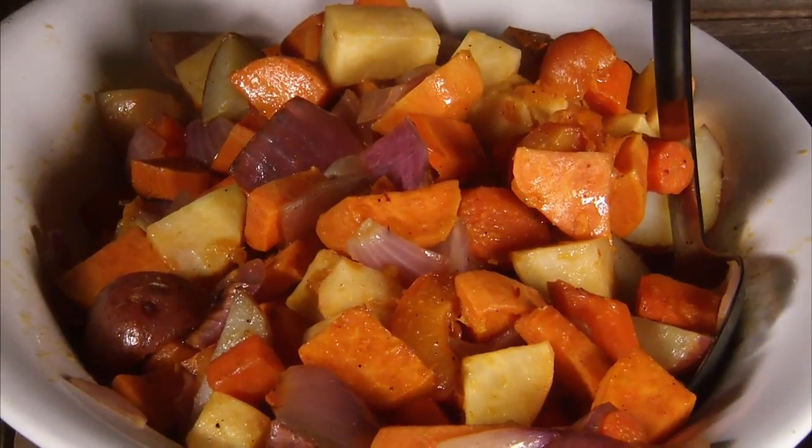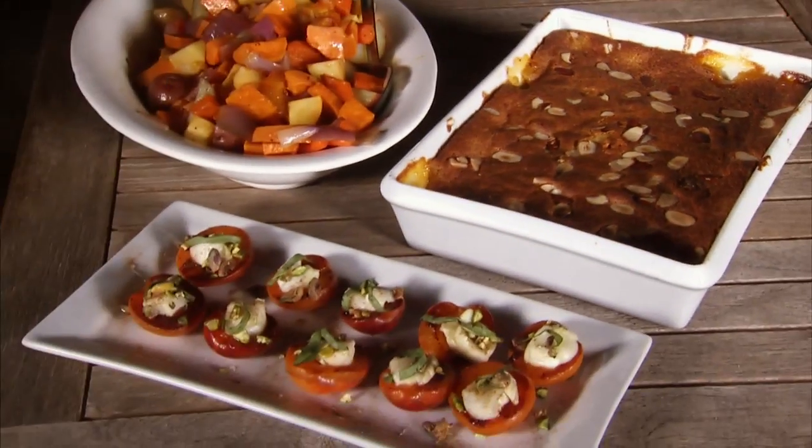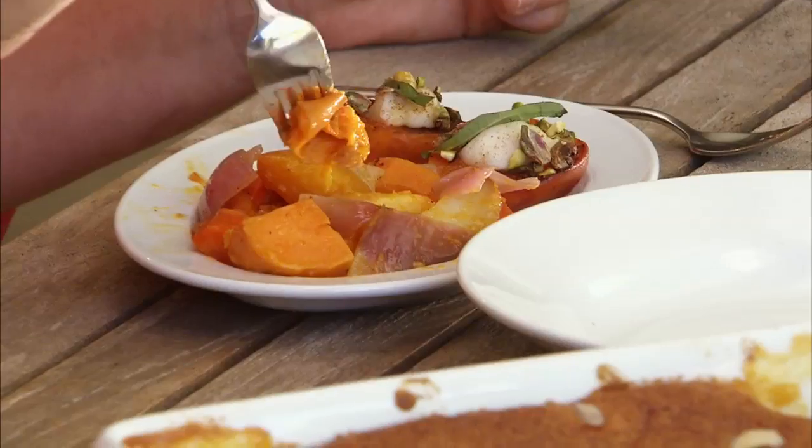We've got roasted root vegetables, a dessert, and an appetizer. So we've proven today that apricot really is that versatile. So, all right, let's dig in. Let's try it. Okay. The spices are perfect. The secret is not to overcook the vegetables.